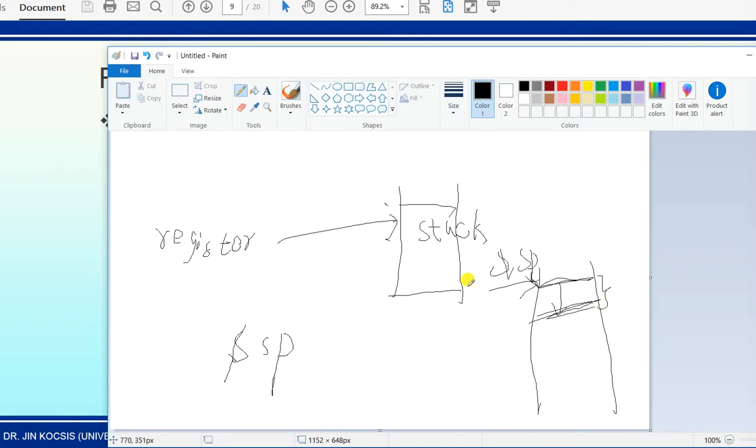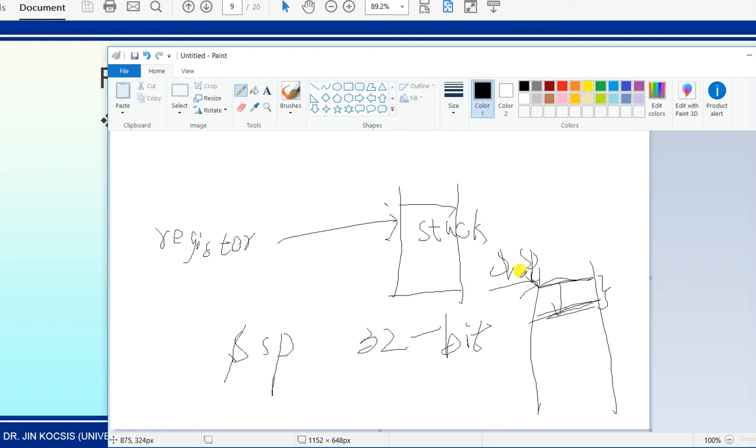So that means the stack pointer value is moved from top to down. My question is, just as a hint, I already told you the stack is one part of the memory, therefore it's a one-dimensional array, it's byte addressed. So if I want to store one piece of data, a 32-bit data from the register to the stack, how, if you originally have a stack pointer here, how much space do you need to move down? I want to pause here to think.